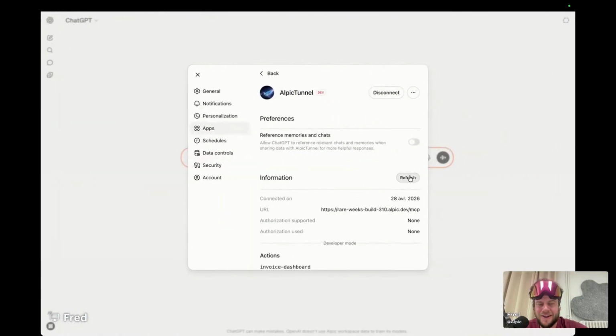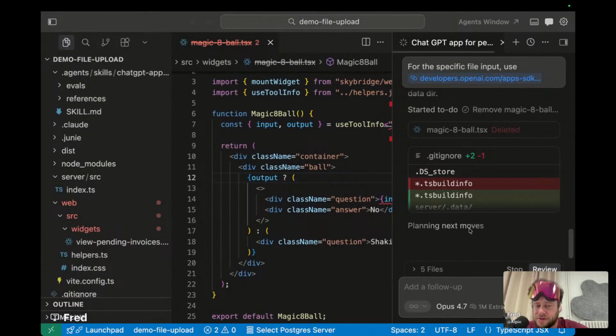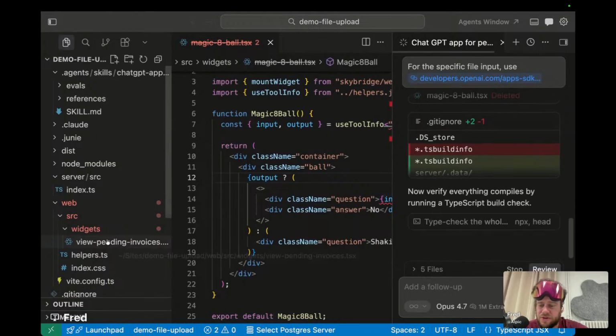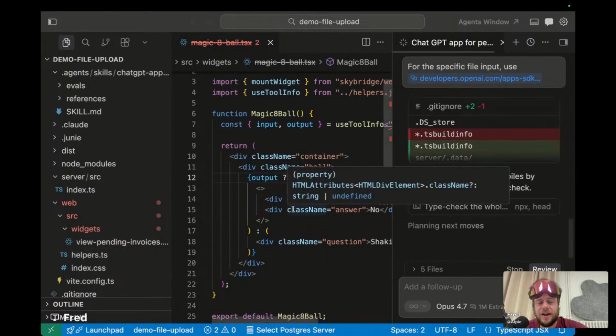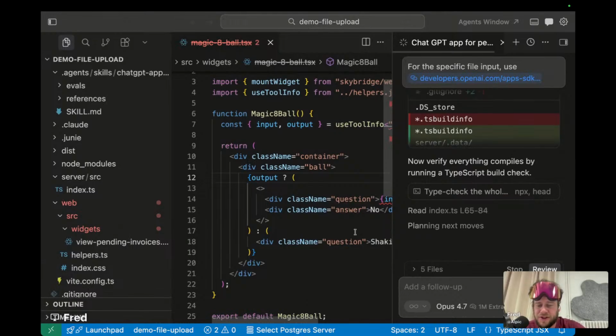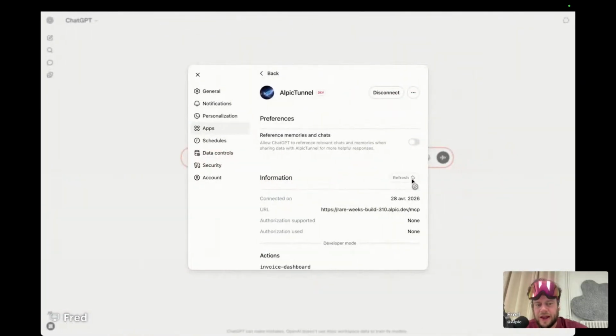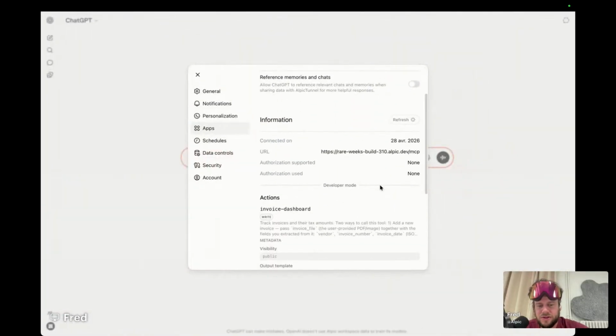That's why ChatGPT was not able to reach it and retrieve the list of tools that are available to play with. I'm just going to wait for it to finish all the modifications it's doing in order to have a stable build, and then we will be able to refresh the application metadata.